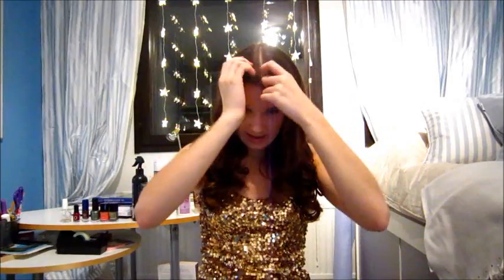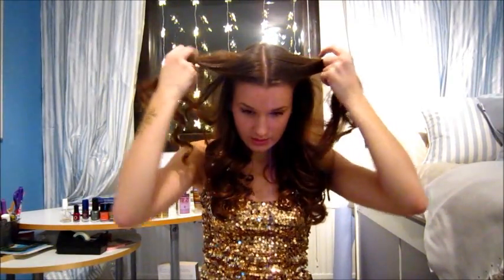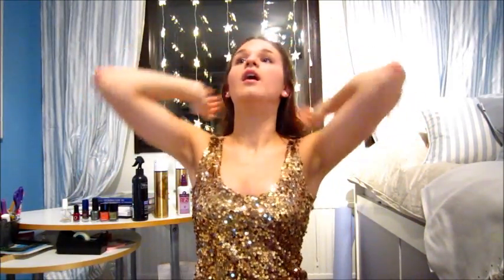So this is basically how I do my hair. After this, you could add a headband, take a couple strands and braid them and bring them back like that, or you could put your hair in a ponytail like that. So many endless options. I just like to wear them like this, or like one to the back, whatever you like to do.